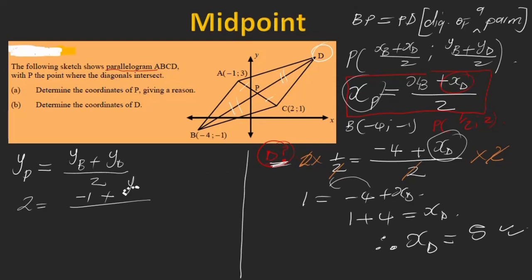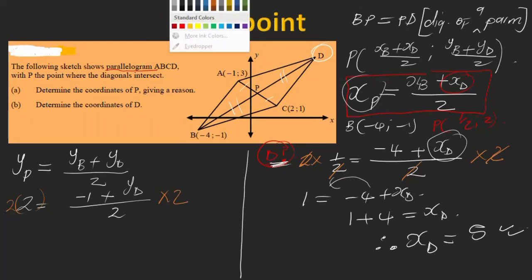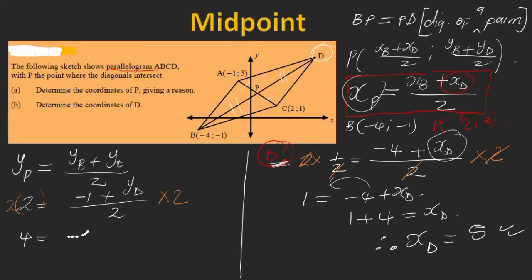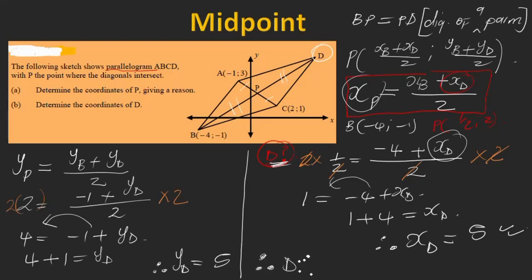I don't have y at D, which is actually what I'm looking for. And here's a 2 here. And then how do I remove the 2 there? I'll just multiply this side by 2. And what I do on the right, I also do on the left. So I'll also multiply the left side by 2, right? So which means this side now I'll have 4 is equals to negative 1 plus y at D. Now I'll transpose this to the other side. So I'll have 4 plus 1 is equals to y at D. Therefore, my y at D is equals to how much? 5. So which means now I can say, therefore, coordinates of D, I know that x is 5 and y is 5. And here are your marks there.